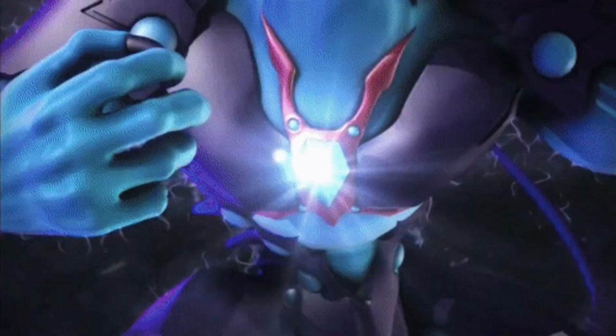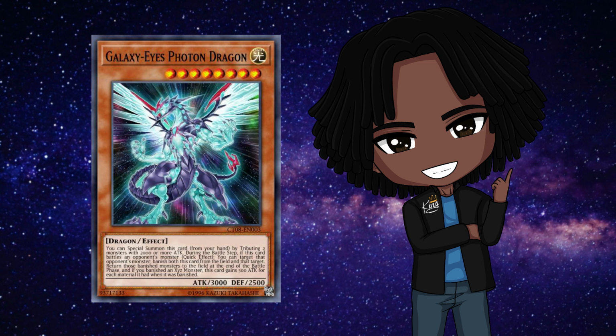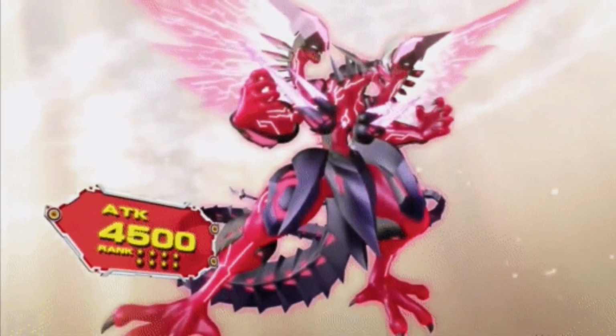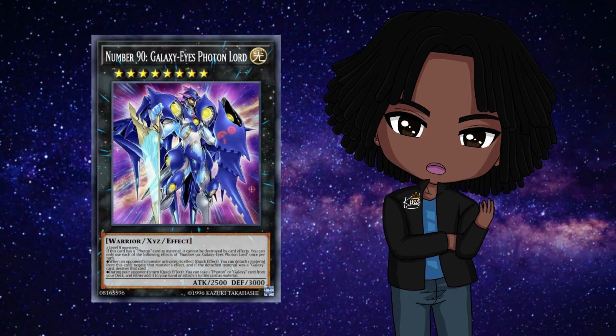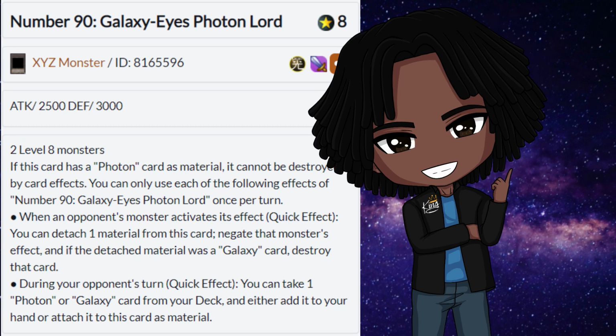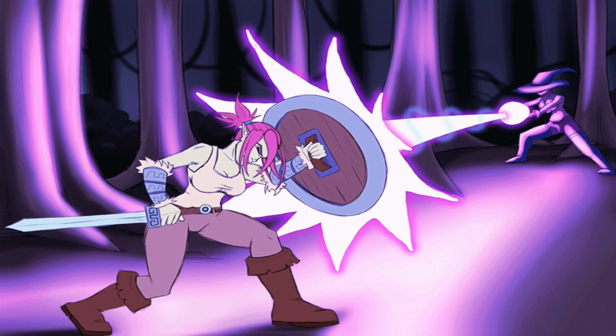I'm going to talk about specific cards to fix specific issues that I think we could actually potentially see in the future. First up are the XYZ monsters, and more specifically the XYZ monsters that I think we could have or should have gotten instead of Neo Galaxy Eyes. First is number 90, Galaxy Eyes Photon Lord. 2 level 8 monsters, so already better. If this card has a Photon card as its material, it cannot be destroyed by card effects, which is the protection that these boss monsters need.